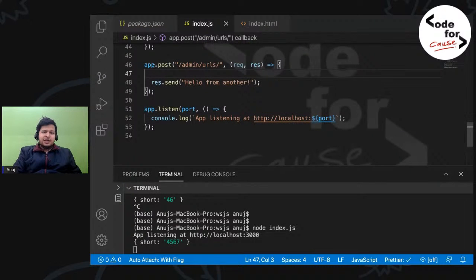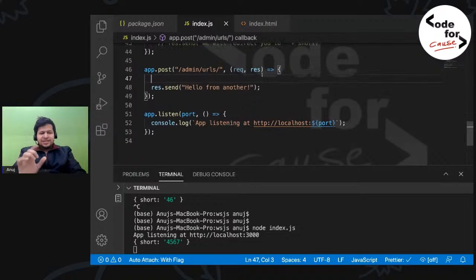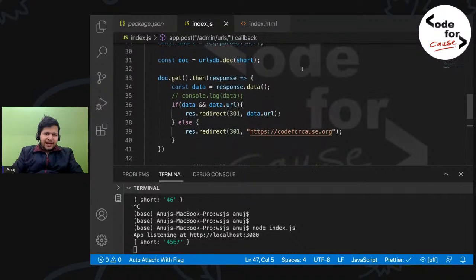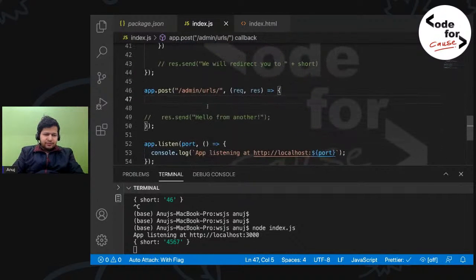Cool. So what were we saying? That when we got this post request, we want to first check the user, whether we have the user or not. So like we had this body: const body, or maybe we want to open up the information that we have.